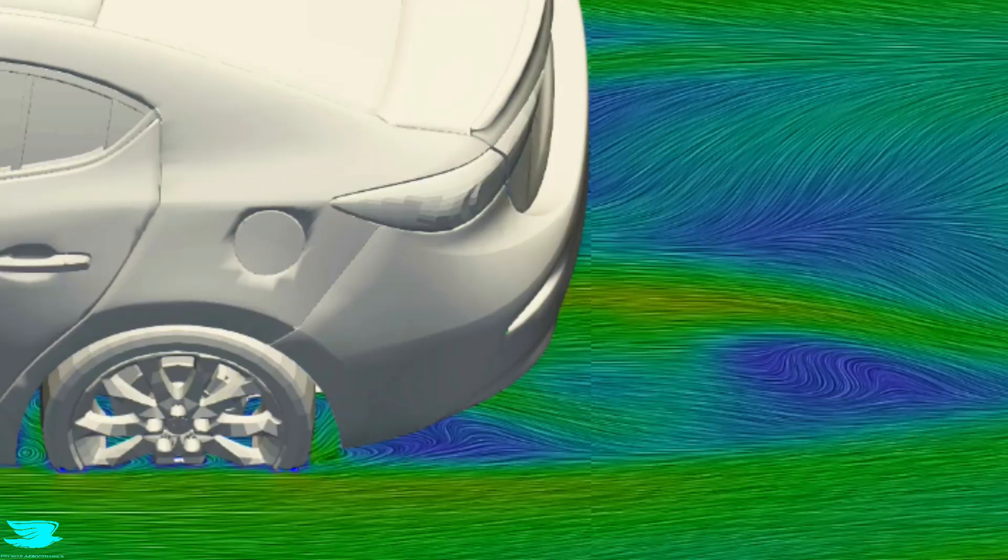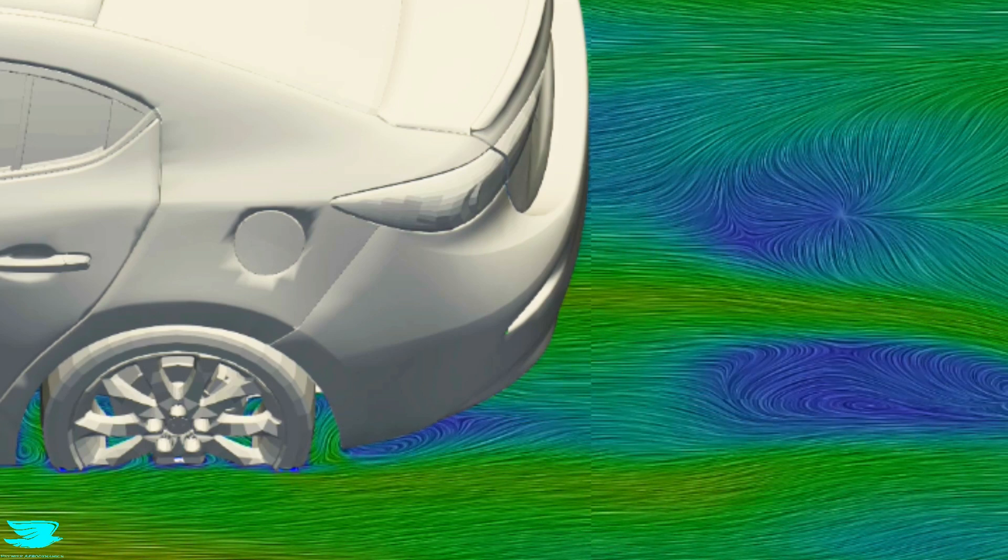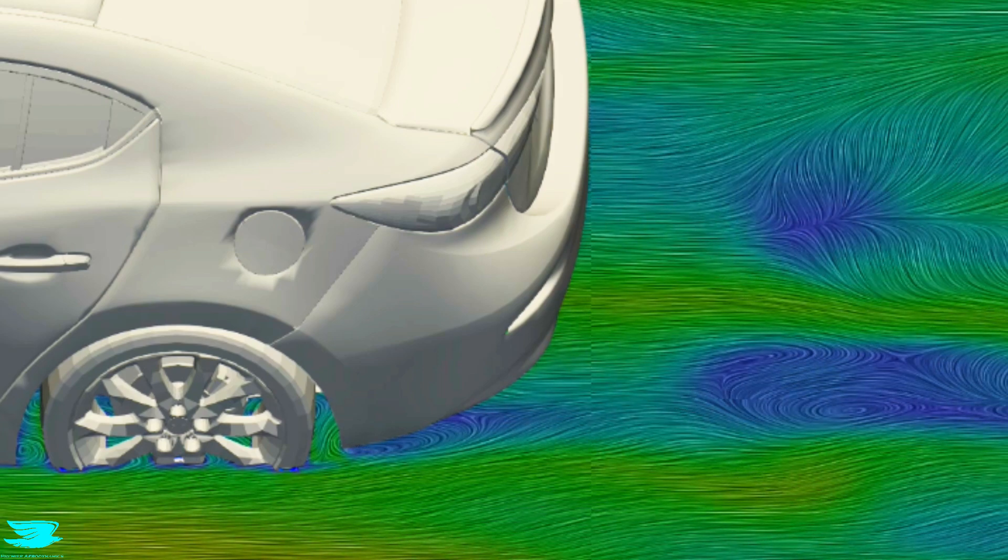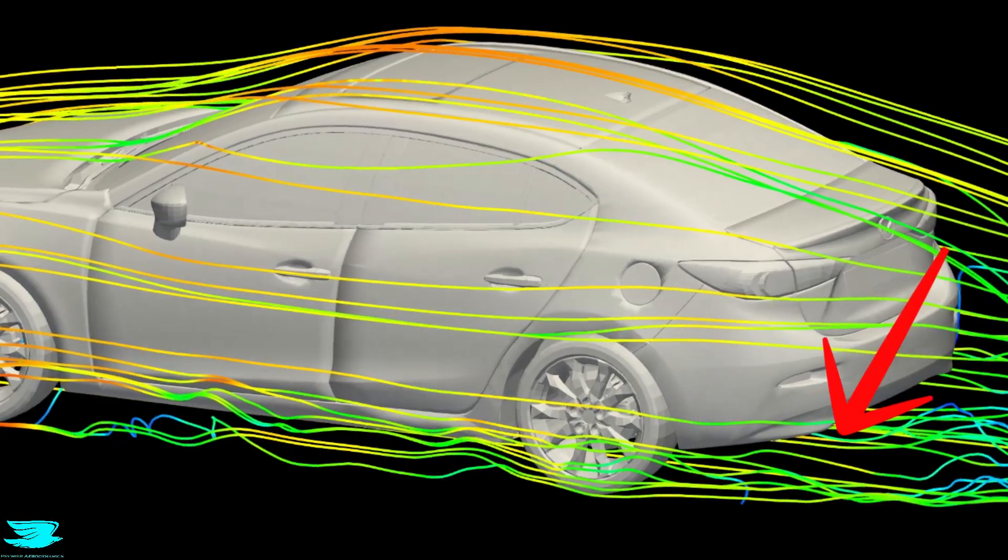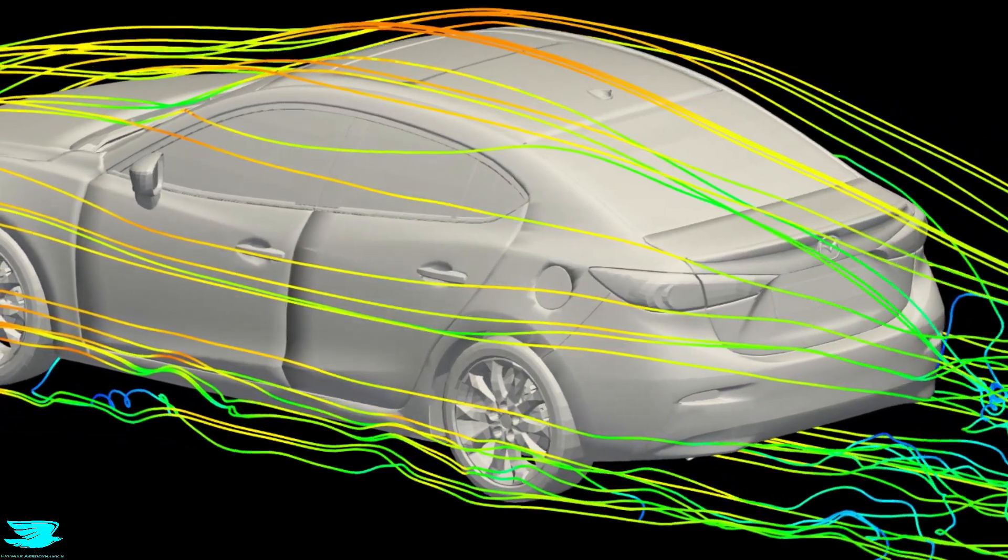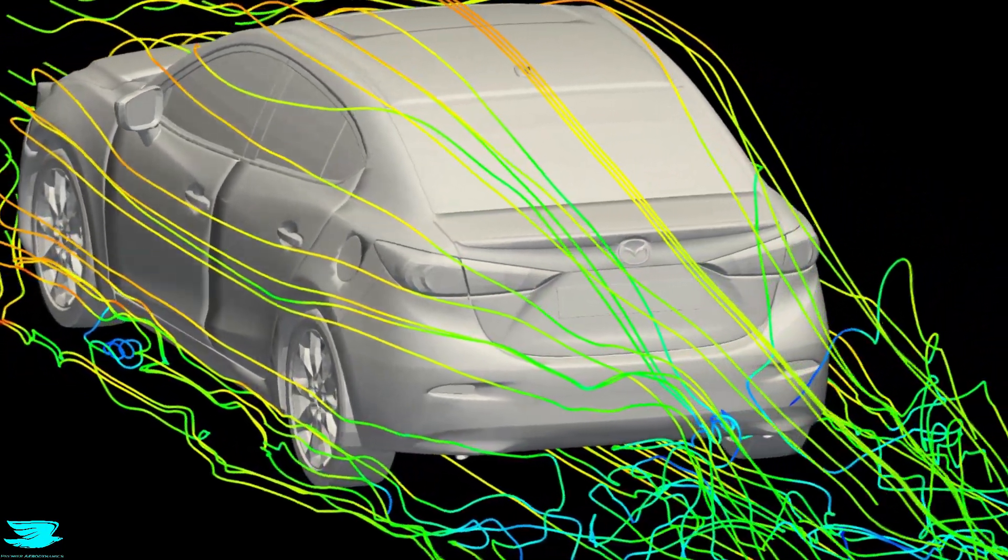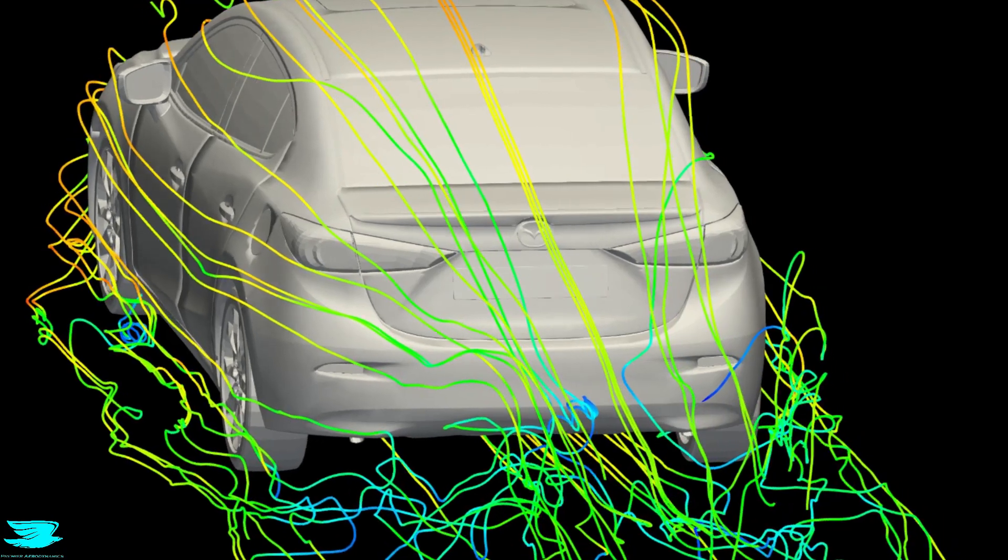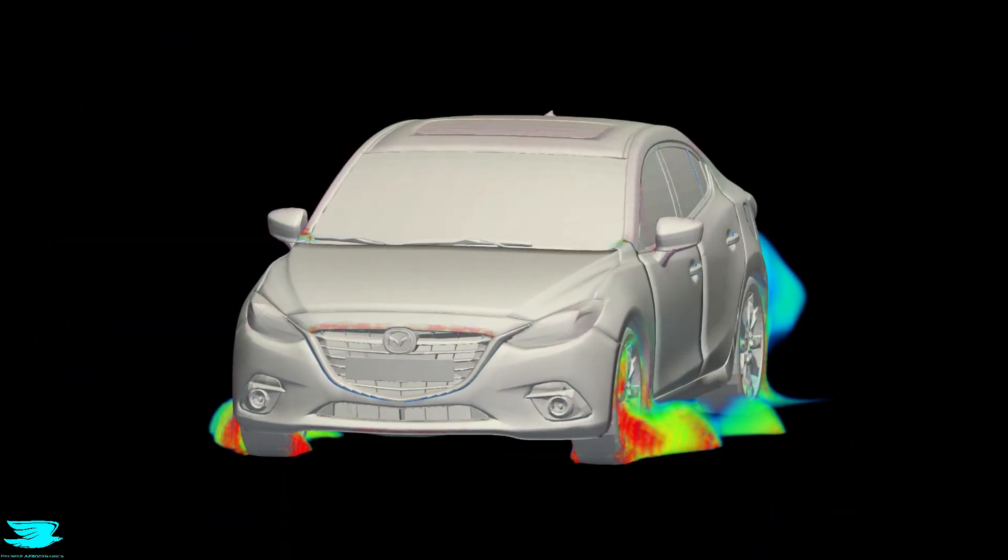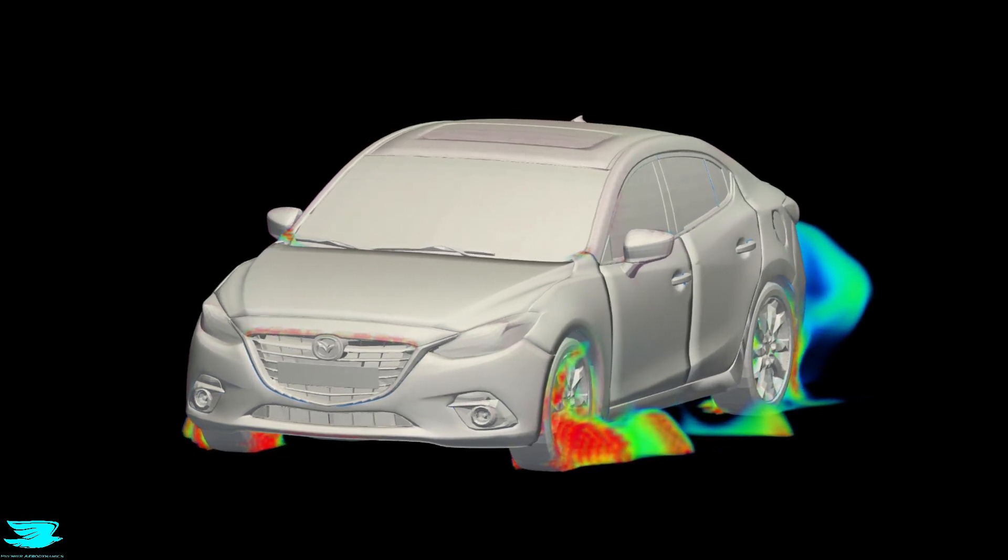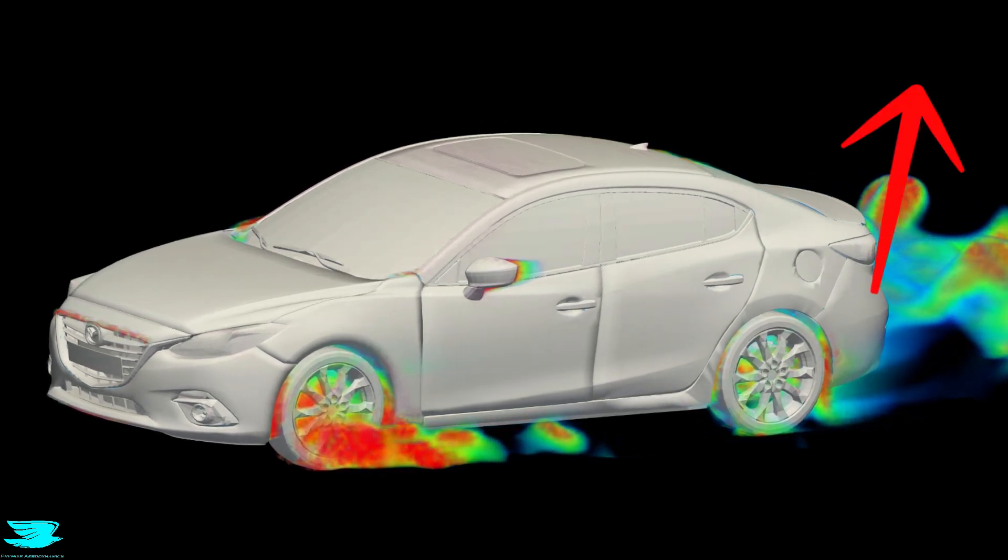In this top view, the rear wheel wake definitely isn't angled in much, it remains straight, and that is key to keeping this wake from encroaching more into the diffuser. And this straightness is confirmed with the streamline plot. So the Mazda does a very good job managing the rear wheel wakes here, and by doing that, it provides the diffuser with better flow, and that reduces the drag. As a side note, did you know that this simulation was done with OpenFoam? It's a free and very powerful CFD software. And if you're interested in learning it, check out our courses here.